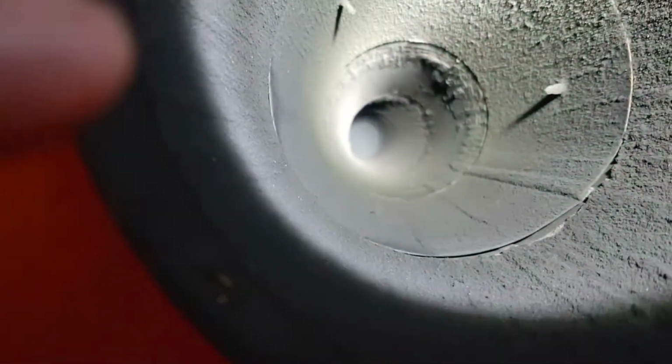Now let's take a look up. See if we can see up in there. Let's see here. Bear with me here. We'll see if we can get the light going right. So that's all the way up to my cap right there. You only got, as you can see here, about, I think that's a foot and a half, 2 foot. You got 2 foot here, and then you run into your stainless double wall, insulated, all the way up to the cap. And you can see my pipe. There's really no signs of any real buildup over the years.